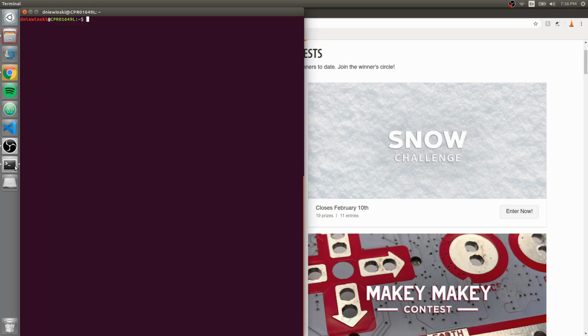So if I open up a terminal, first I'm going to say touch contests.py. What this does is just create an empty file called contests.py, and we're going to be doing all our work inside of there. I'm going to be using Atom for this, just because it's a free IDE, but pretty much any IDE should work for this as well. So Atom, contests.